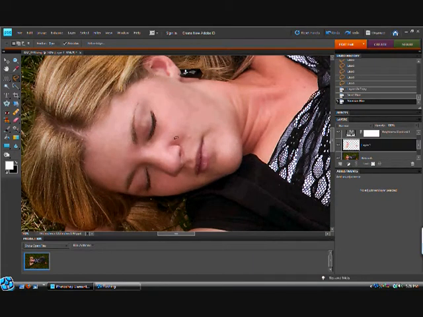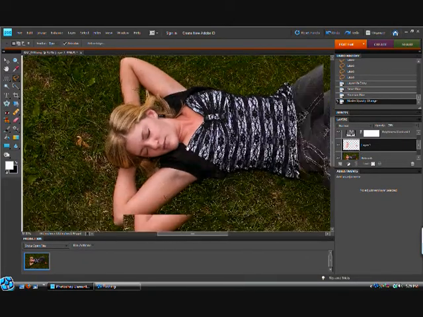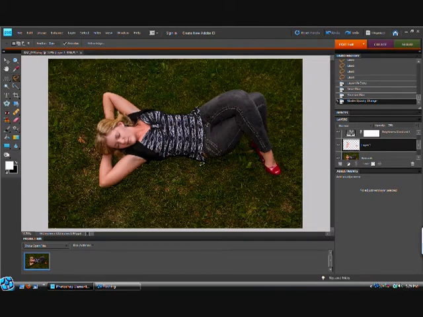Now this looks a little fake, this looks a little plastic. That's normal. What we do here is we go to our layer. There's our before and there's our after. So this is our layer with the blurs on it. We're going to change the opacity of this layer down, and we're going to let some of the original face come back through. So now what we've done is we've created a more realistic but smooth skin look. That looks very nice.